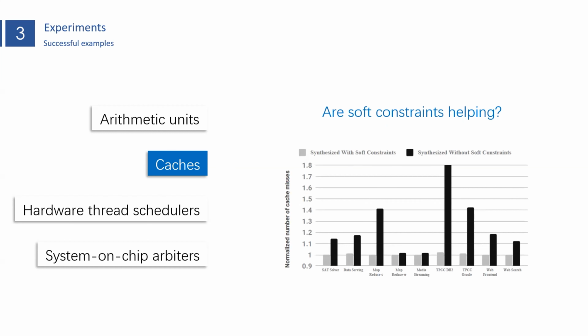And so this is the figure that shows the eventual cache misses for simulating four-way set associative caches of different sizes. As you can see, all numbers here are normalized to the number of misses. Apparently, the lower the number, the better, because you want fewer misses, so you get more efficiency. As shown by this graph, the cache which is synthesized with soft constraints has a considerably lower miss rate.